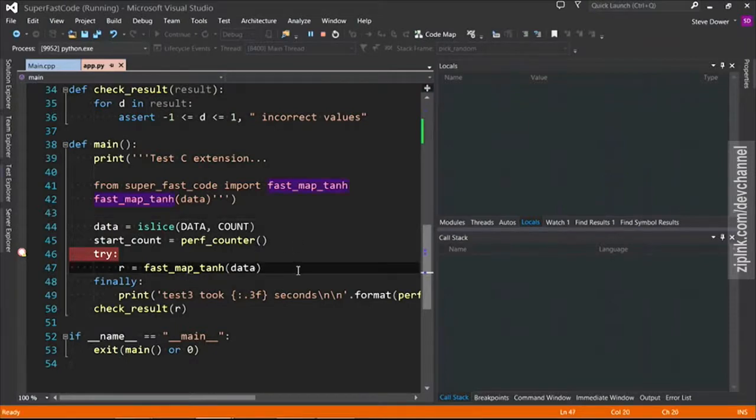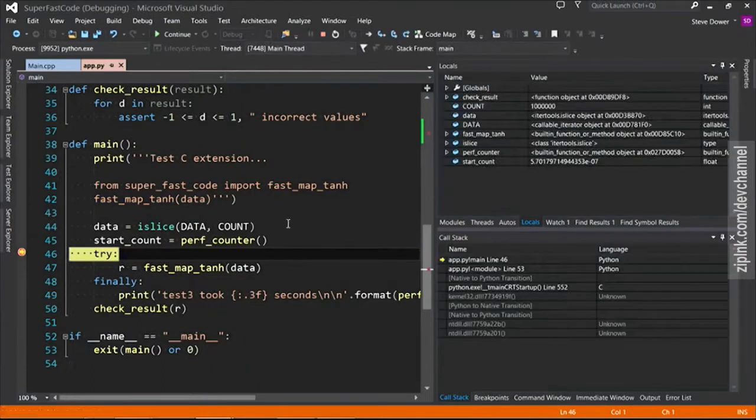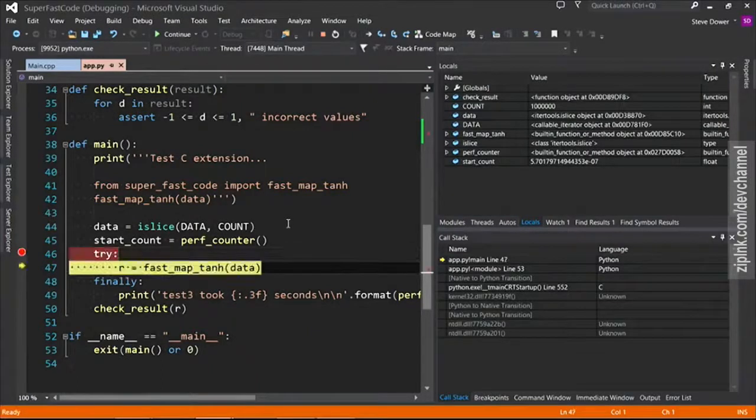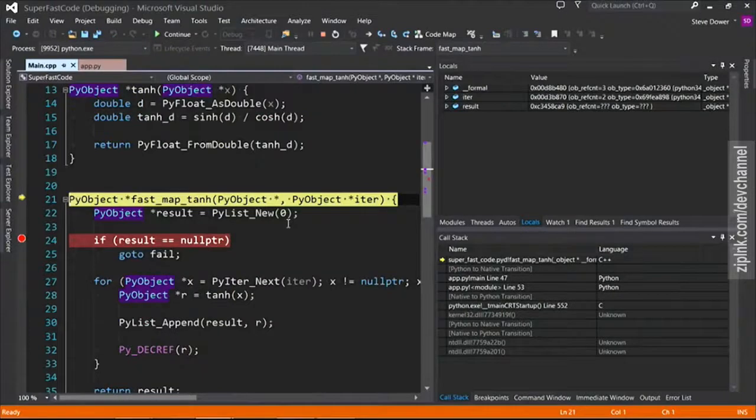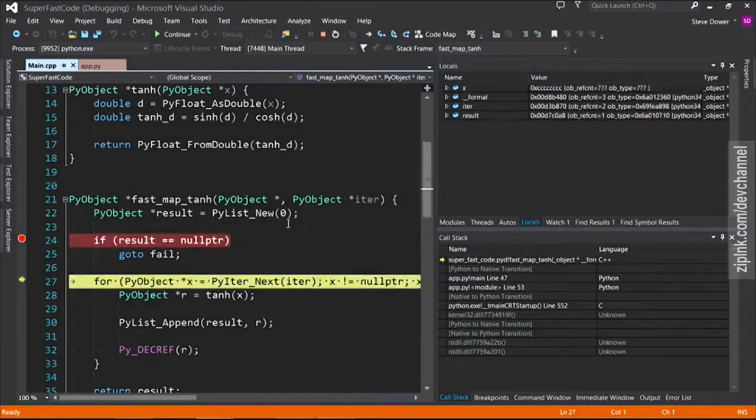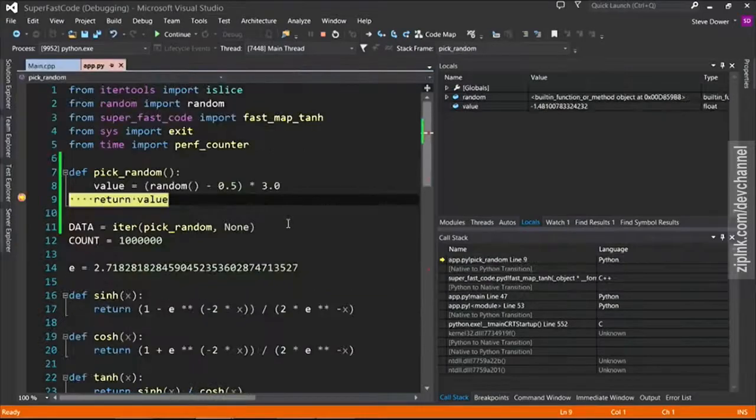And immediately below this breakpoint, we're calling this fastmap10.8. That function I've written in C because it's faster. And I can step through, and as I step into that, we've now popped up into C code. I can keep stepping, and eventually we come back into Python, we've hit a breakpoint. You can see on the call stack here, we're jumping between Python, C++, Python.